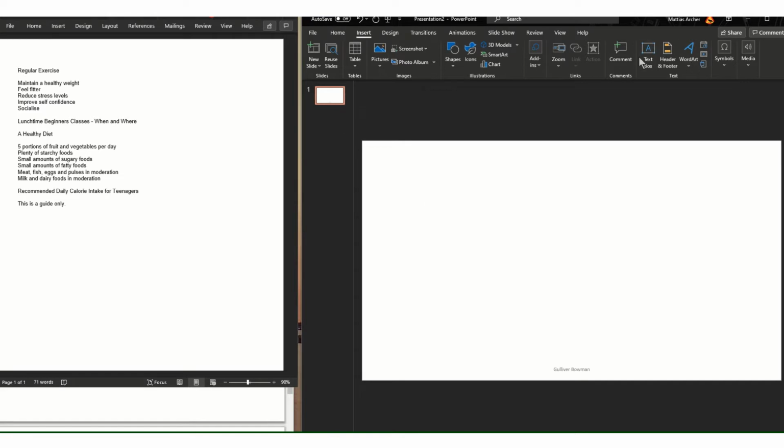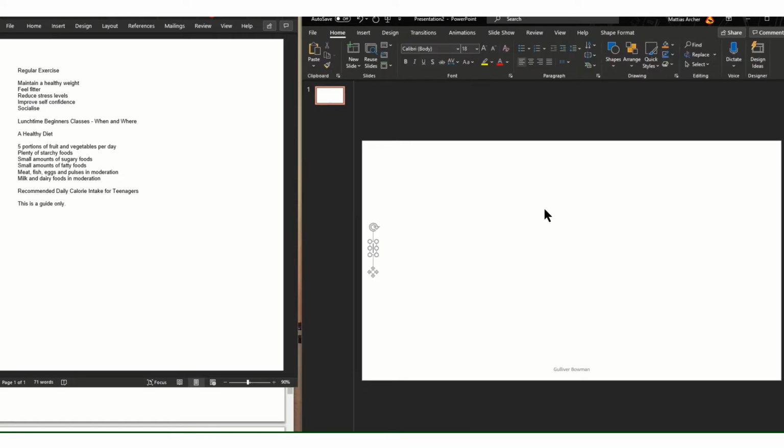So I'm just going to do a text box, okay. And we're going to call it Healthy Student Campaign. Now what I'm doing with that is I'm going to draw the text box all the way across. Why am I doing that? Well, I'm going to want to centre this in a moment. If I have it like this, yes, it's good, but it's trying to get it exact. However, if I make sure that it goes from one side to t'other, I know I'm going to get that exactly in the middle. I just want to make that look a little bit more imposing. So that's what we've done there, Healthy Student Campaign.